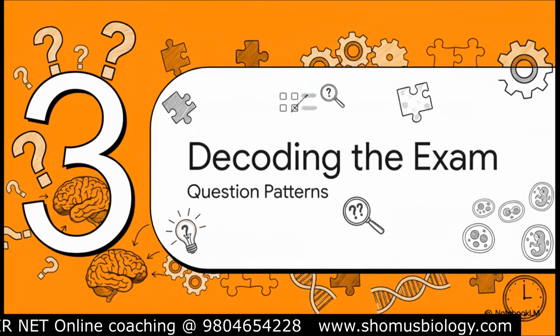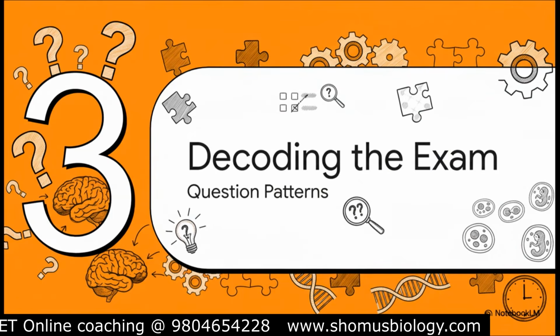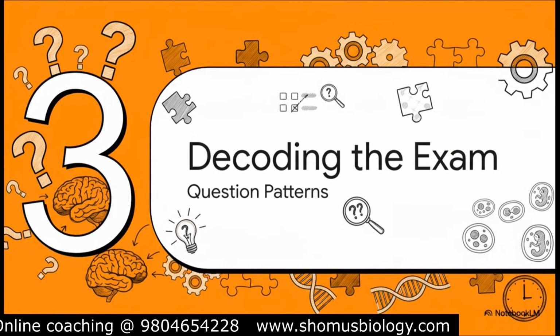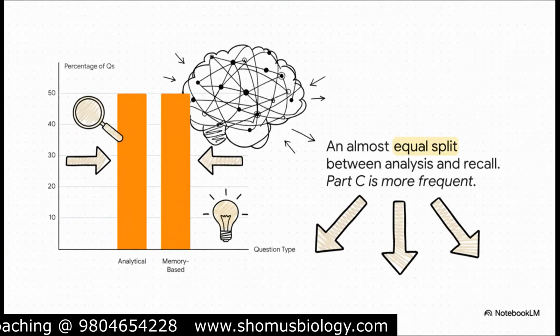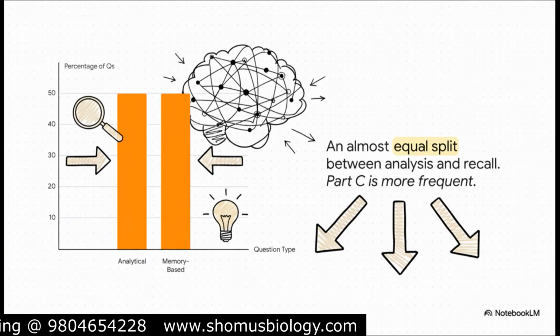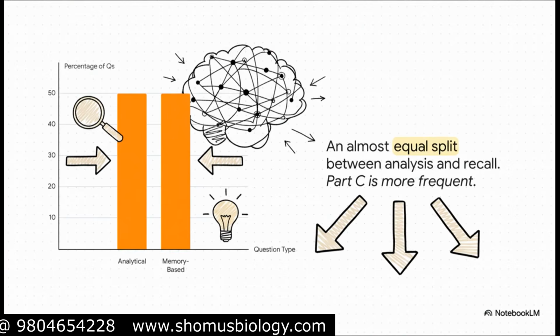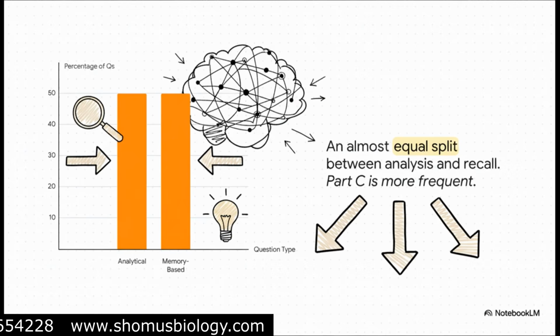Awesome. So we know where to focus and we know the right proportions. But what will the questions actually feel like when you're sitting in the exam? What kind of thinking do you need to do? You need to be ready for two different kinds of challenges. The exam is pretty much a 50-50 split. Half the questions are analytical, where you have to apply concepts to new situations. The other half are memory-based. You either know it or you don't.